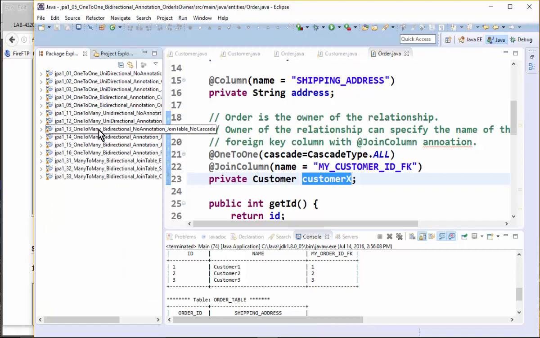Okay, so I am going to give you guys about 10 to 15 minutes to try the first 5 sample applications, in which we exercise unidirectionality and bidirectionality, and we also use the default, which doesn't have annotation. By using annotation, we can specify cascading and things like that. Okay.